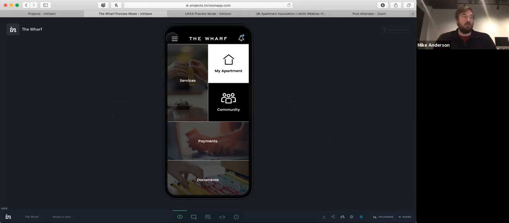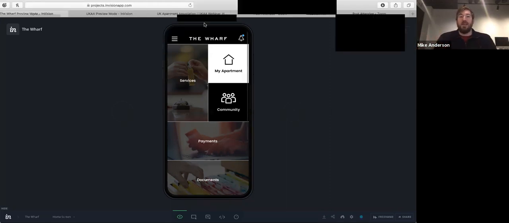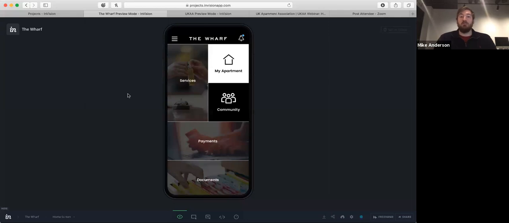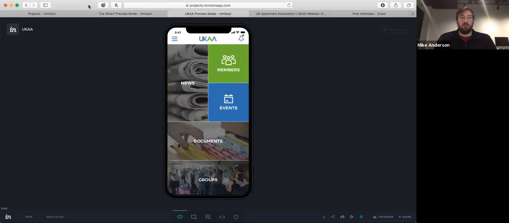And so myself and Dave have been working probably the last month on pulling together this concept of the app for the UKAA, to really start to build a community around discussions and what everyone's doing. And I will show you that now, just to give you a view of it. So this is the mock-up for the UKAA app, which we're hoping to have ready by August.